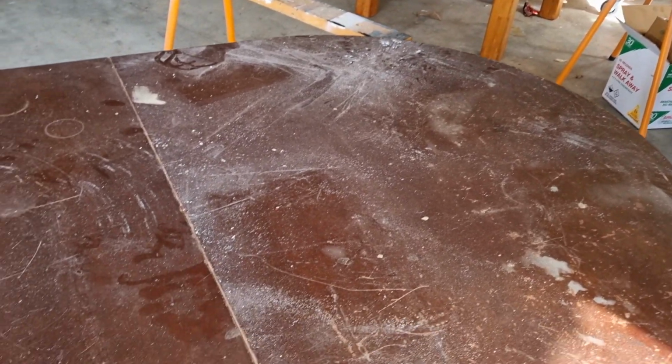It's quite dirty and quite scratched up, as you can see here, and I think this is paint that's been left on top.